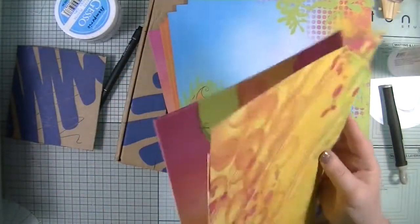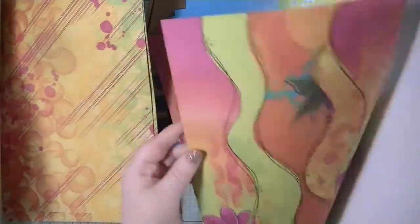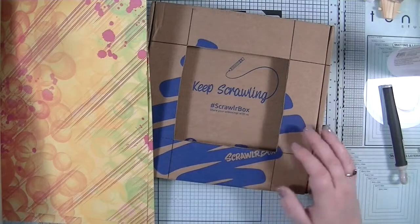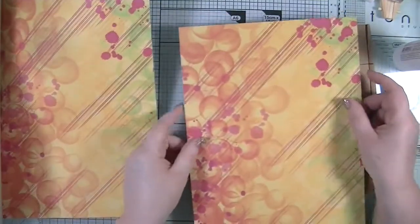So let me get all of them out. Well, not all of them, I think that should, yeah, we might need all of them. And then that one at the end. So, lady, thank you. Stop being naughty. I think it's going to be one of those days, people, that we just run after little lady forever and a day.